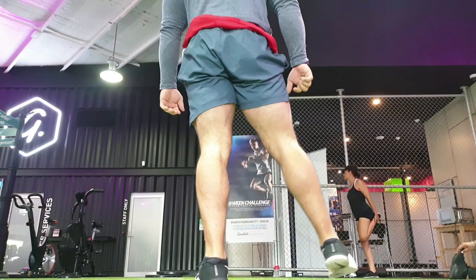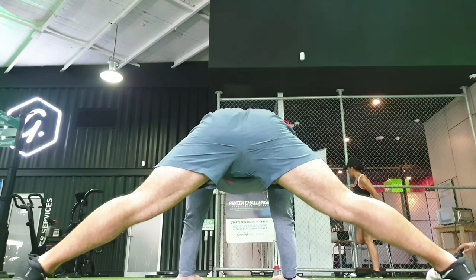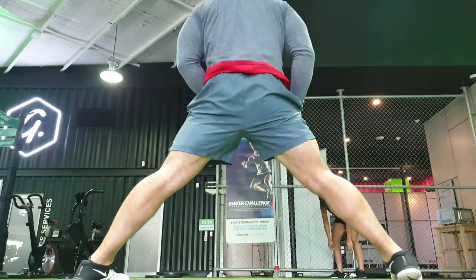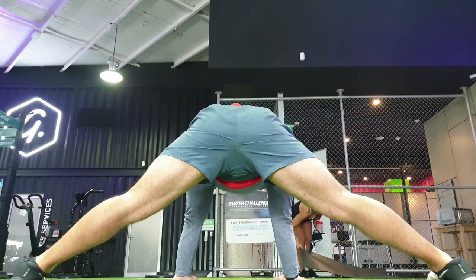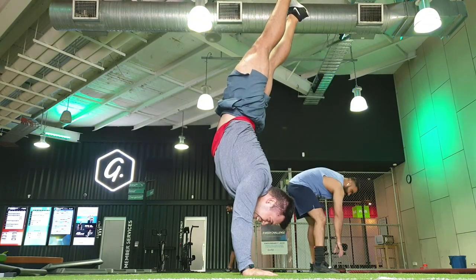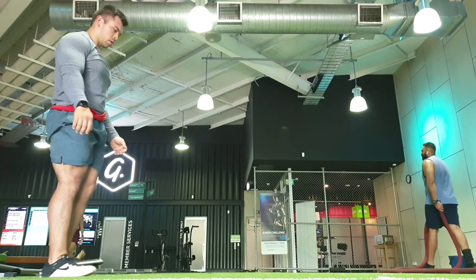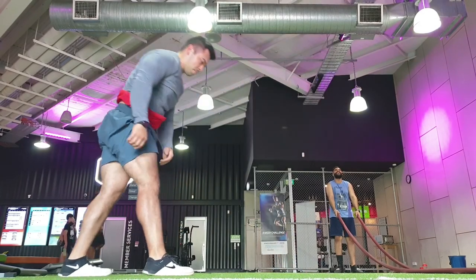You tend to sort of need a bit of time to get into it, especially now that I've been working out for around 12 years — you really need time to get yourself moving and into the workout. Normally with handstands, there are various ways to get better at it. You normally want to begin with something like a wall or a box, and then progressively move towards things like this. With my handstands, I'm much more of a banana back, as they would term it. This is not the correct form I would suggest for a lot of people, but it's just the way I've turned around to it — I'm not going for perfect technique, as of yet anyways.